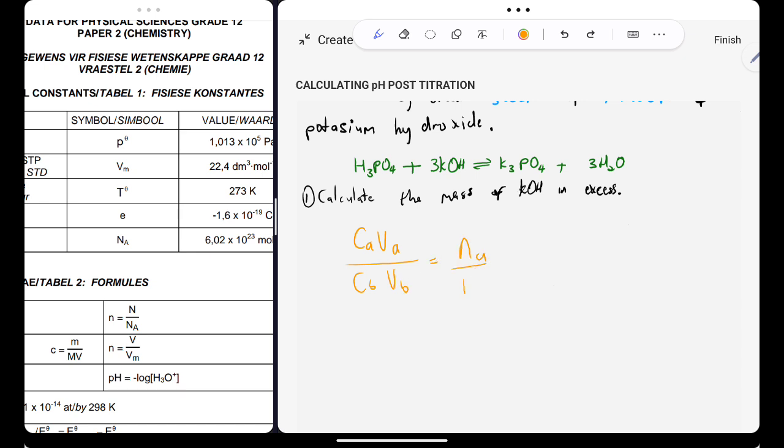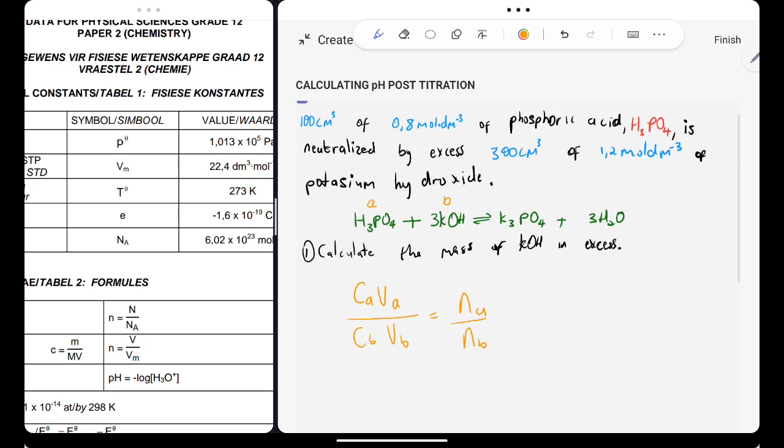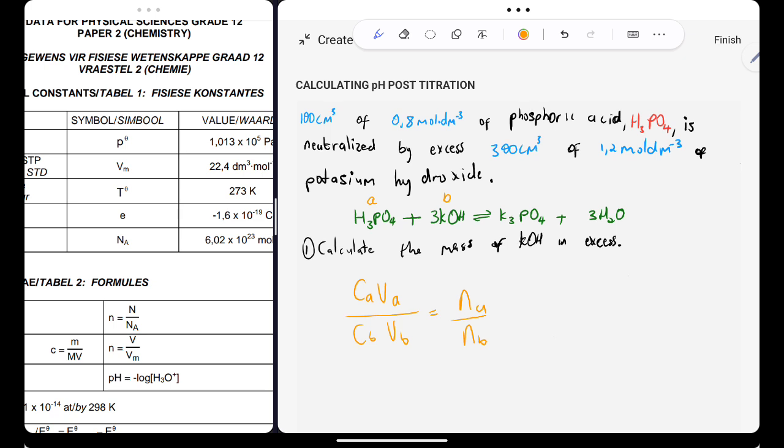This is Na over Nb, right? If I choose this to be my substance A and this one B, it simply means that whenever I substitute here, remember that I have a standard solution for both acid and the base. However, I wouldn't completely use my base, so I'll take it as if I do not know the volume which was used to neutralize the acid.